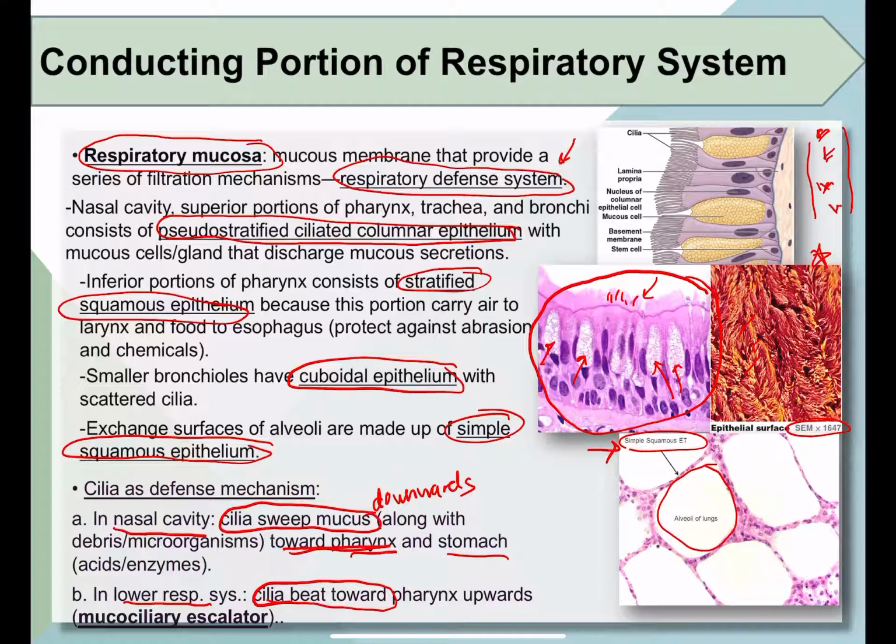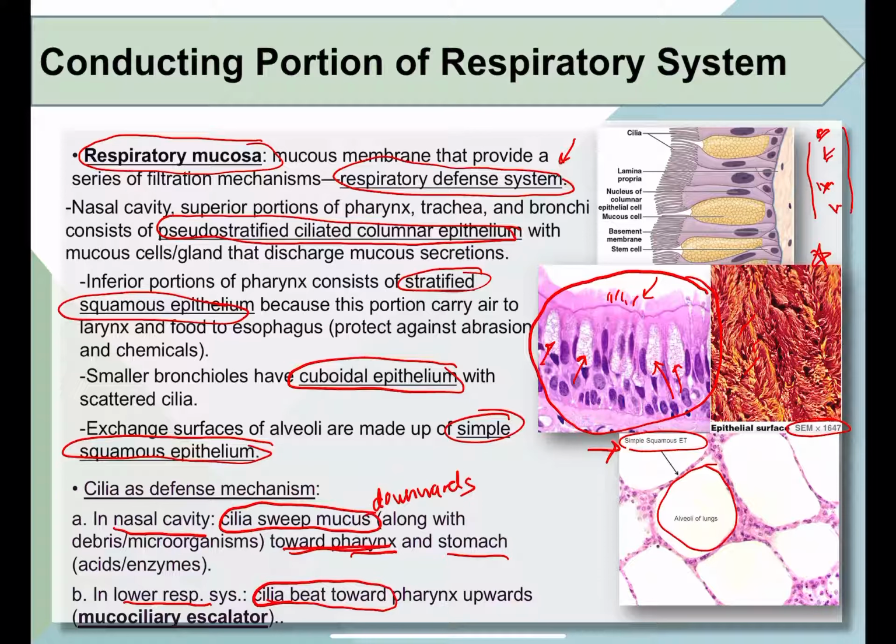Regardless of upper or lower respiratory tract, our ultimate goal is to move them towards the pharynx and then hopefully out of our mouth or out of our nose as mucus, whatever is trapped in there.